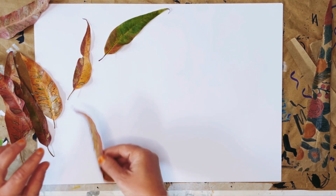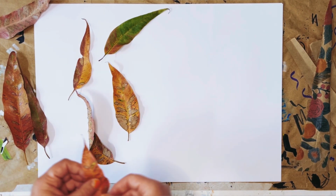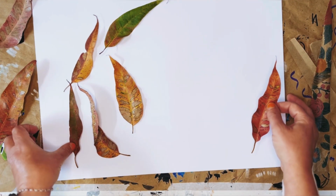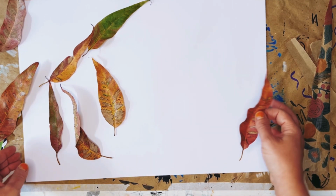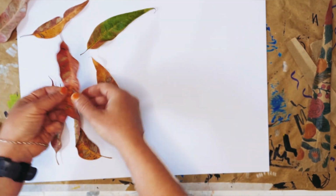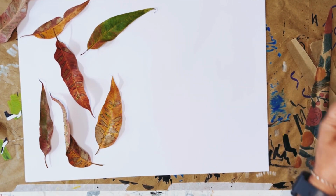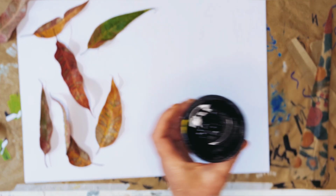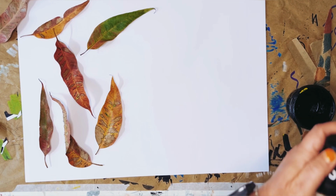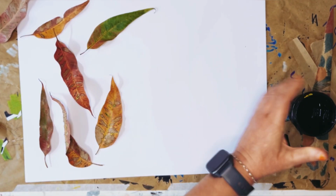Even just with a pencil, I'm going to get a couple of these on the page like this, and actually I'm going to turn the page around. No, I'll do it there. A couple of these on the page, and I'm not an illustrator, but really easily and freely, I'm going to use some ink. I've just got an old jar here that I use, and some of this drawing ink, but you could literally use anything. You could use watercolor pencils, watercolor paints, acrylic paints, whatever you want.